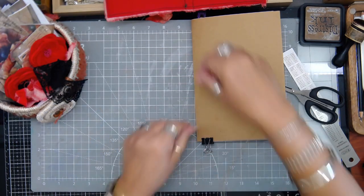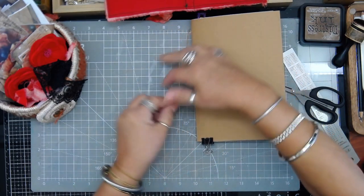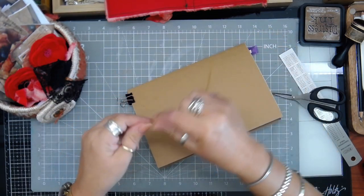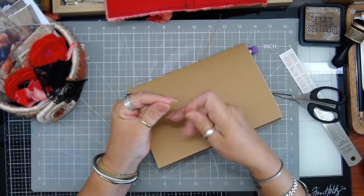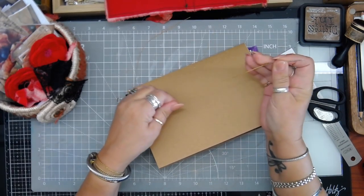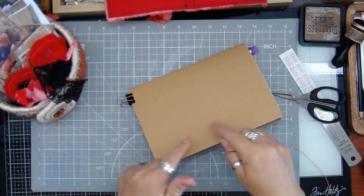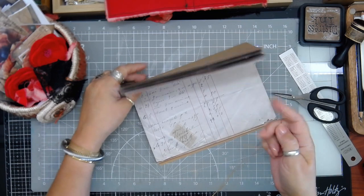It's usually 3. The rule is normally 3 heights of your book. 1, 2, and I didn't get 3 out of there, but never mind. It will go, I promise you. So you do 3 heights of your book for your thread. If you want to save on your thread, use it off the roll. Just thread the end of your needle and use it off the roll, because when you come to the end, you can just snip it once you've made your knot, and you don't use any waste.